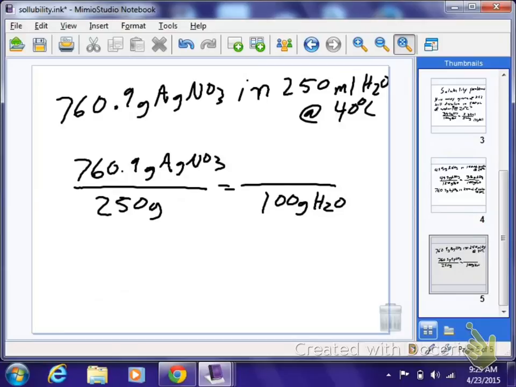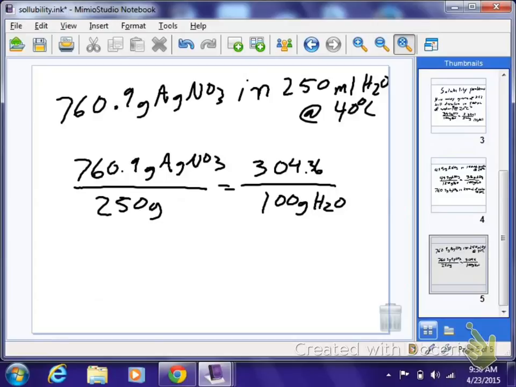Again, you're not using any of the numbers out of the book other than for comparison on this type of problem. So you just cross multiply. Yep. So let's say 0.9, 760.9. Okay, so should do it real quick. What answer do you get? 304.36. Okay, so 304.36. Yeah. Okay.